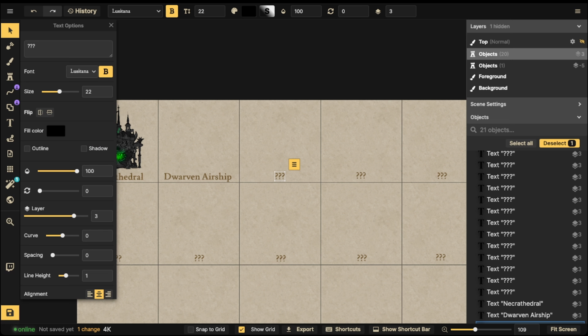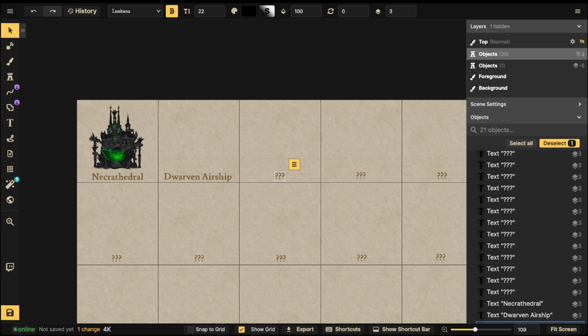First, I want to talk about the method I use to come up with these points of interest, and really this has to do with the lore of your world. For instance, if you're trying to make a dwarven city, or maybe you want to make the gate to the underworld, or whatever it might be, you then have an idea of what kind of POI you're going to make.